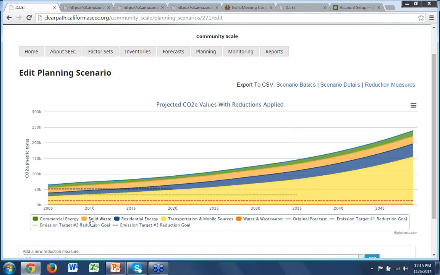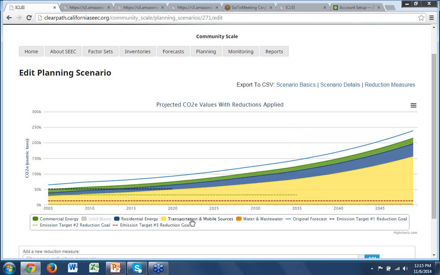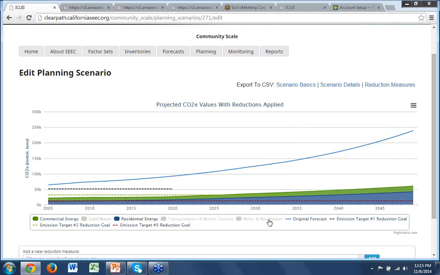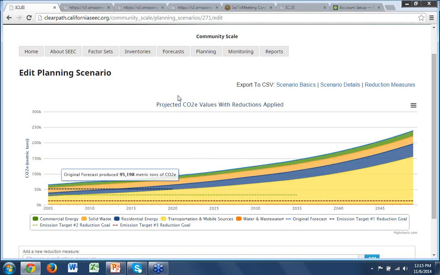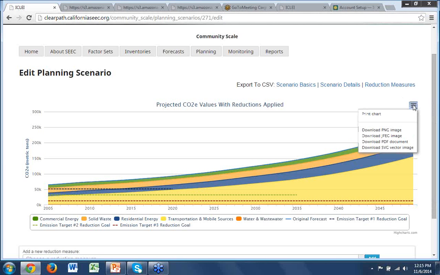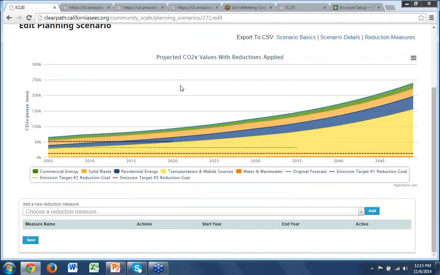Again, we can actually toggle in and out of this. If you just want to look at the built environment, it doesn't automatically repopulate, so it throws things off a little bit. But again, just for folks to know, that's the interactivity of the planning scenario. You can export PNGs and everything right here, and we'll get to these exports in a minute. These are all based on the information that you enter. So now we have our planning scenario set up.